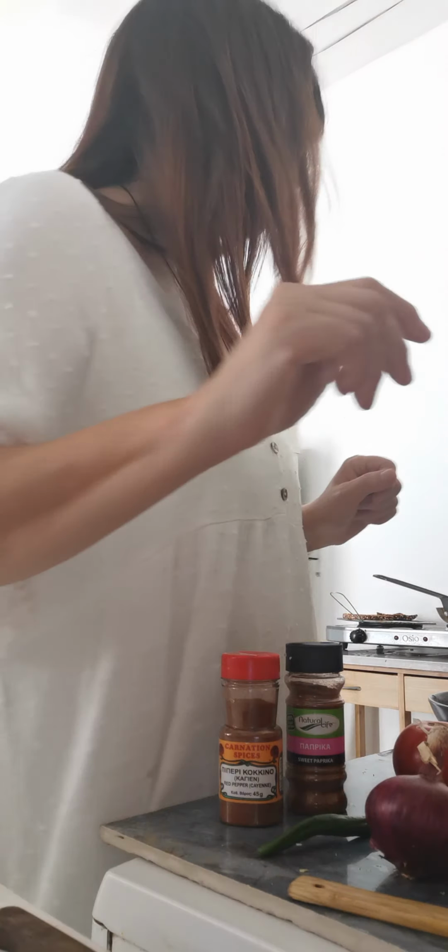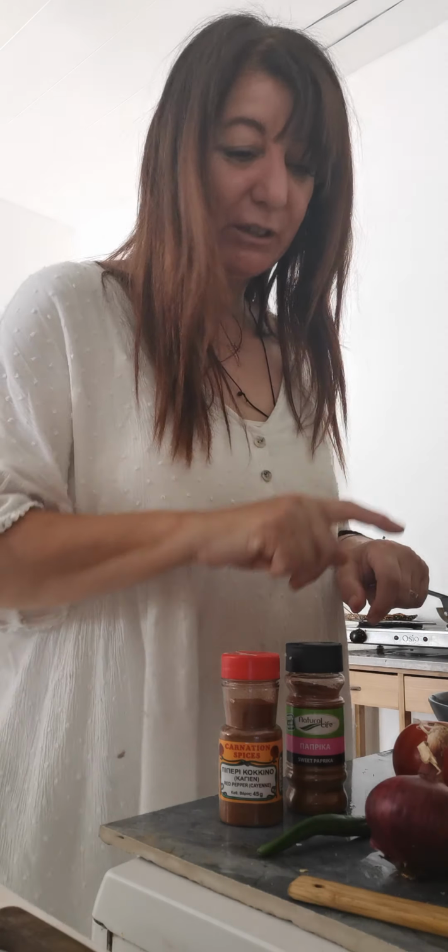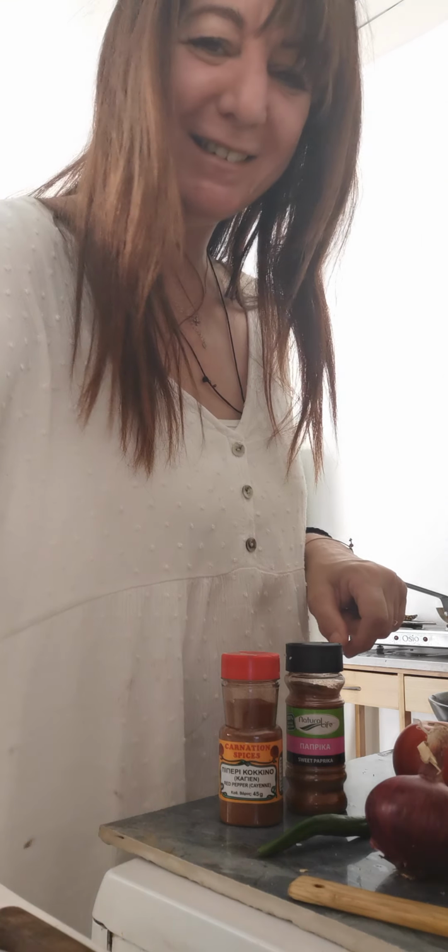And to all of this, there is one secret ingredient which has been told to me lately, and so I will show you in just a little bit. Just going to finish my tomatoes and I'll be back.